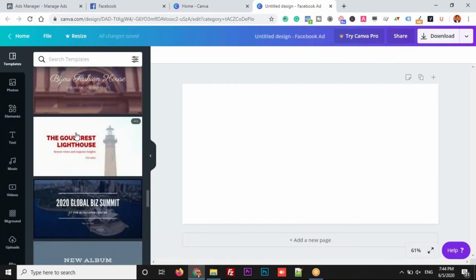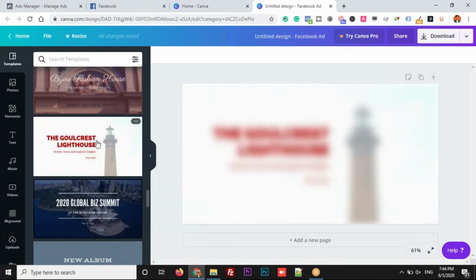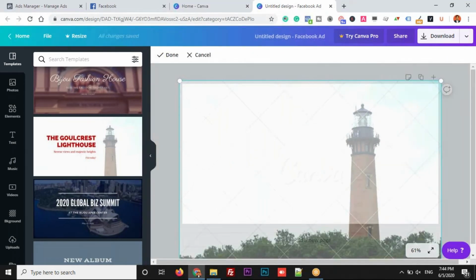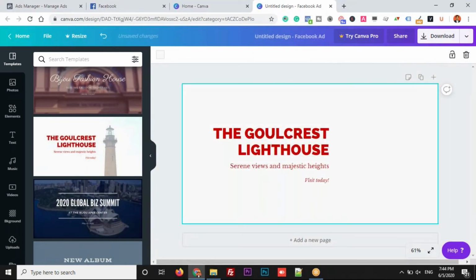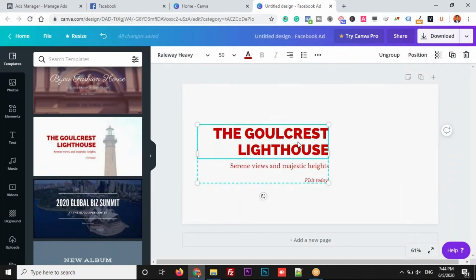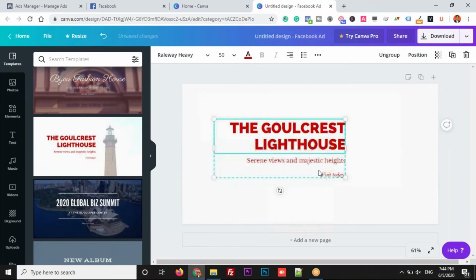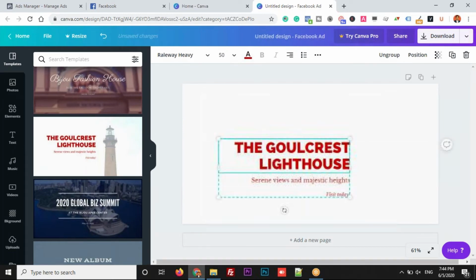Let's say you like this text, and this is how you need to add your text also. I'm just clicking on it so that it will be reflected on the right side. The background, if you see, is something that I don't want. Select it and click on delete. So that got deleted. Now I'll start editing this text. Before you start editing, if you observe, whenever I'm selecting something and dragging and dropping, all are together. I cannot pull the individual layers.